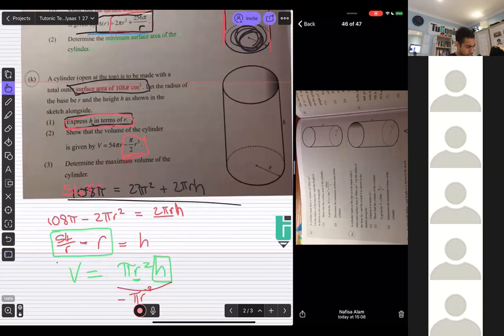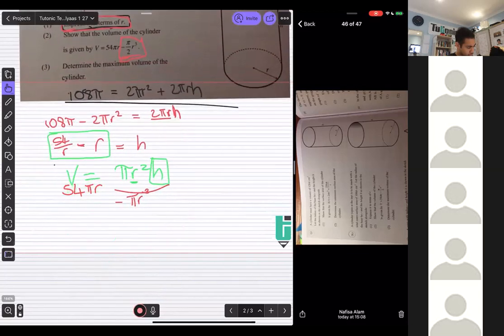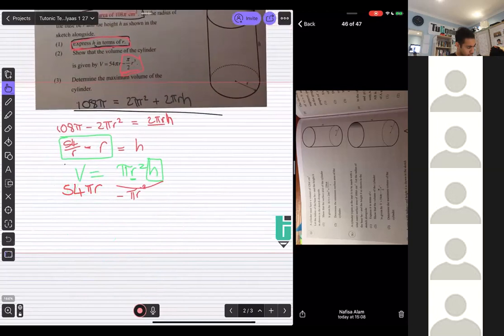Okay, right. So in the textbook at the back, the answer for h for number 1, they said that h is equal to 54 over r minus r over 2. So we were supposed to do this as homework, and then our teacher got the same answer as you, and she just said that we must ignore the answer in the textbook. But for number 2, you need number 1 from the textbook. So I also don't know where they got 2 from. Yeah, okay, so we're not wrong. Okay, good.